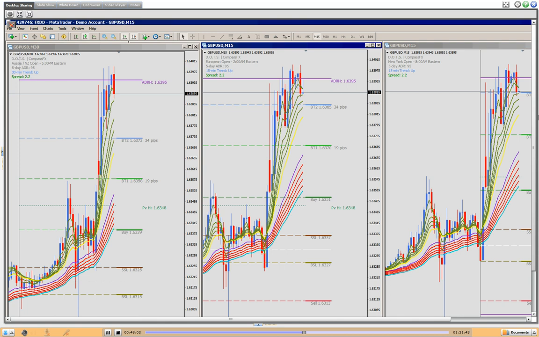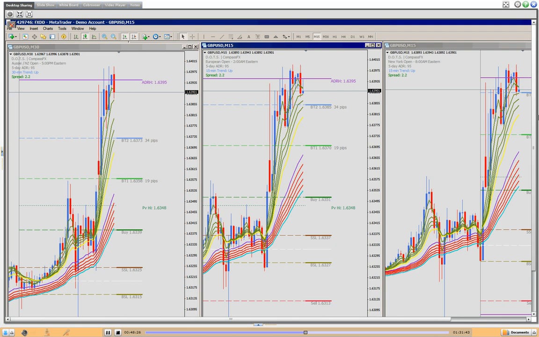How do you filter your select pairs to trade for the session? Step away from the mouse. Absolutely, Janet. Sometimes that's the hardest thing in the world. And Michael, I do enter off the 5-minute chart. I am looking at the 5-minute chart, and I'm looking for Dean's Dots levels to hold along with the moving averages.